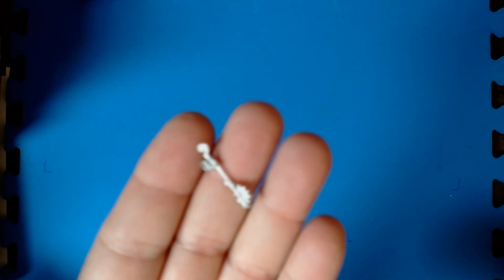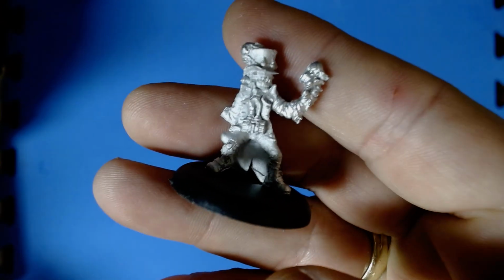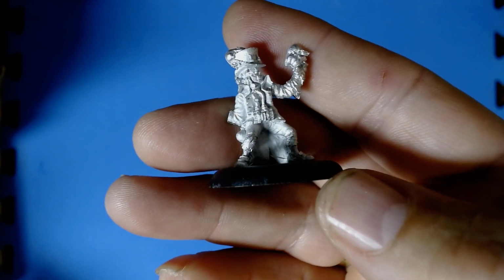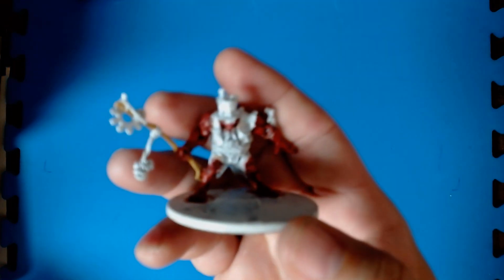And then I don't have him glued yet, so that's his little hand. But this is the Irken Alchemancer. So he's going to be your spellcaster for the Irken. And these unprimed ones, you can't really see a lot of the detail. And the Alchemancer, he turns into this fine fellow right here.